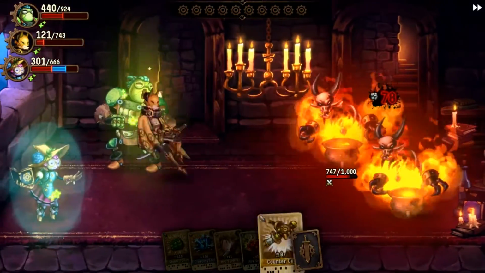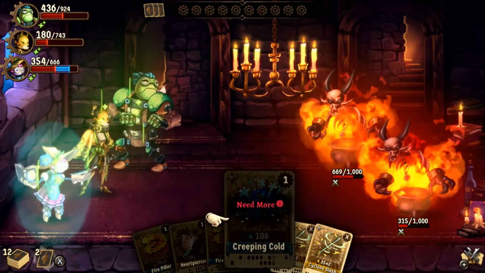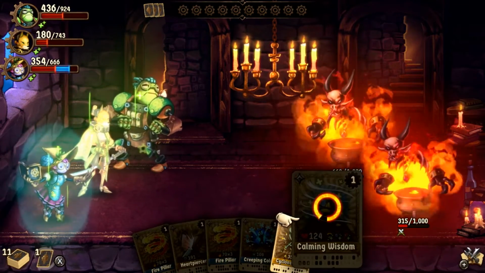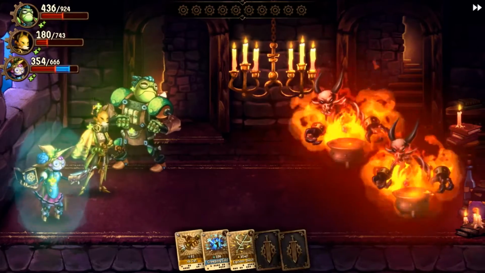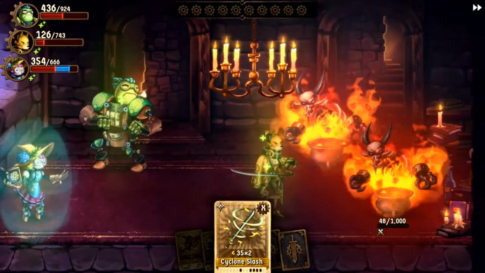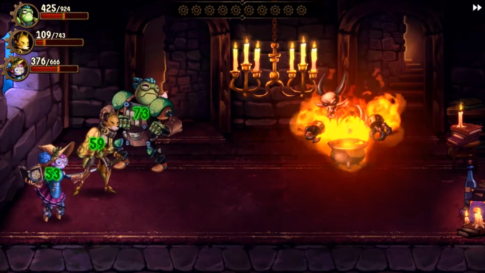Well, I have a feeling this might go badly for me. Discard a Cyclone Slash and a Calming Wisdom. Not what I was particularly hoping for, but I'll take it. He's going to go down this turn. There's just no way. Well, that was close. All right.